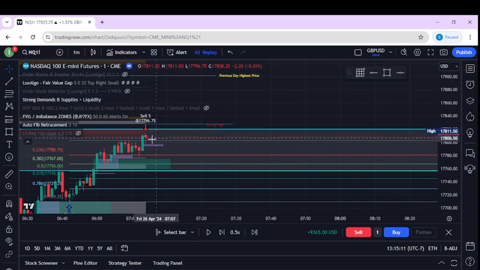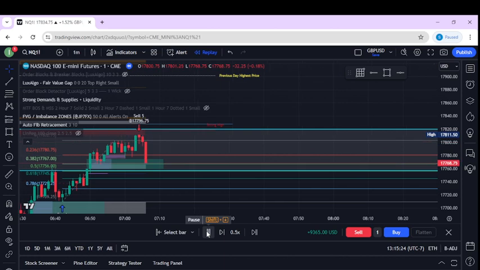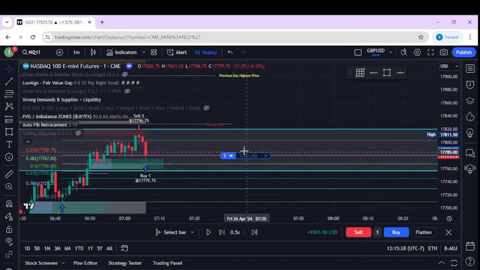The good thing about futures, it's going to come back and retest. It's probably going to come back and retest here. Came down. Shot up. Take the buy here. Drag our stop loss. We're going to put our stop about below that right there.